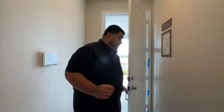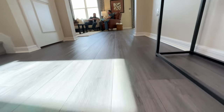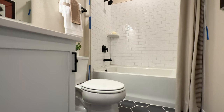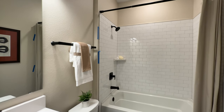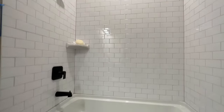As we get into this gorgeous home, notice we have gorgeous dark faux wood LVT floors going throughout the first floor. As soon as you come in through the hallway and go to the left, we have a small bathroom. I love the hexagon tiles. We have a nice vanity with a stone top and tile about six to seven feet up in the tub set. I love the black and white contrast.